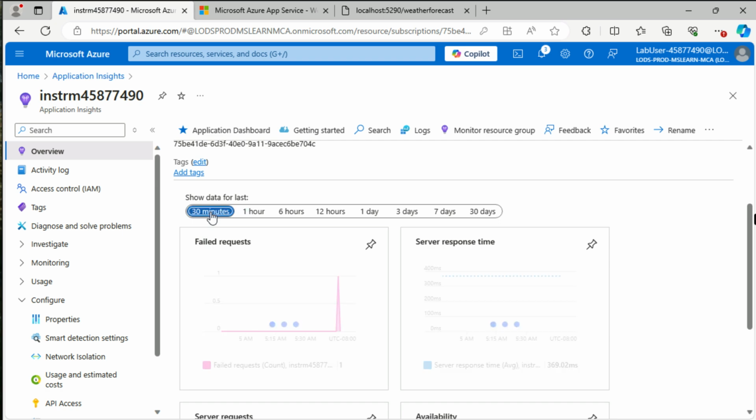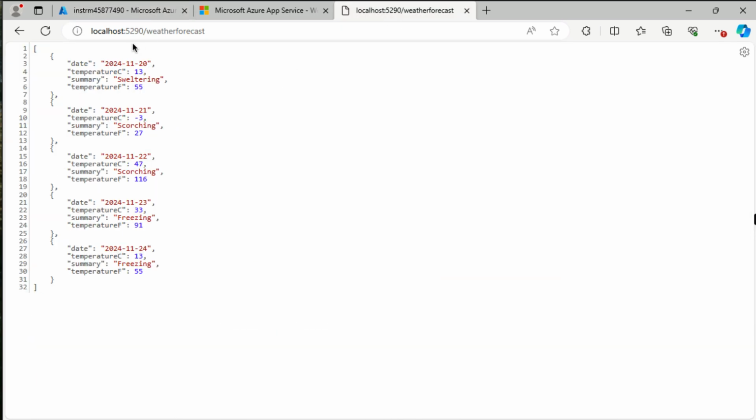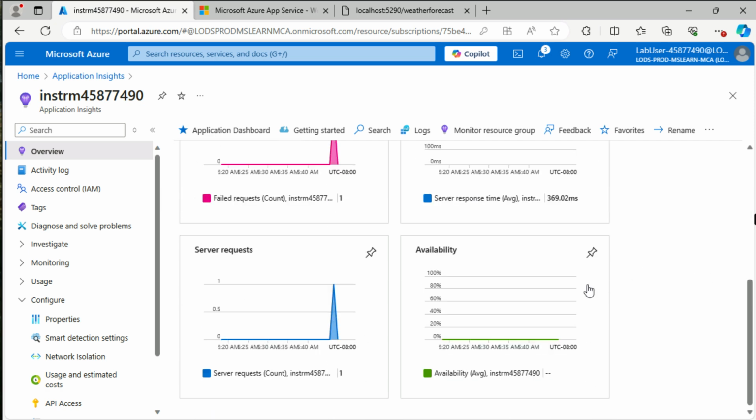We're going to have more and more of this data as we keep refreshing that page. But cool, that's done.